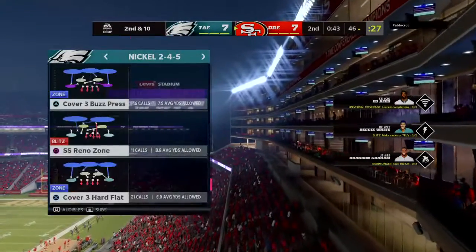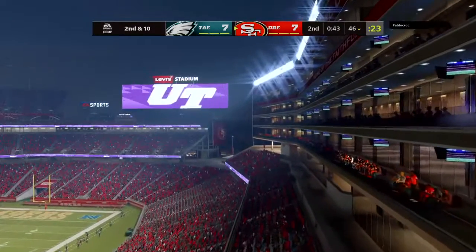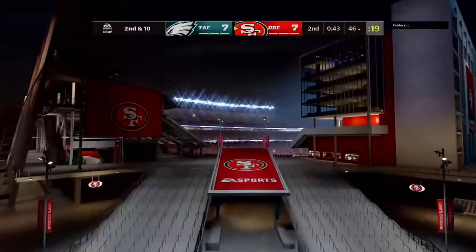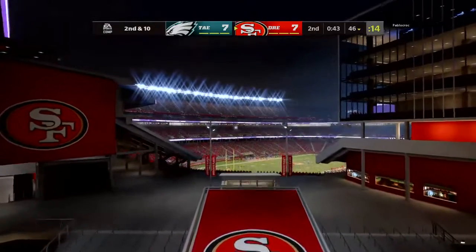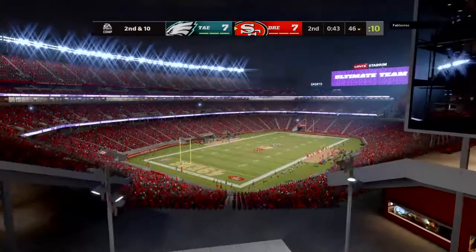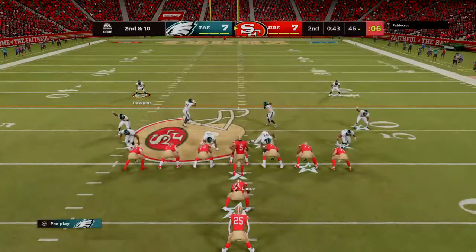Oh, I like that right there. Not only was it the right play, throwing it away like that, frankly, I think it was the only play. Yeah, got outside of the pocket, realized he had nothing, just chucked it free. Yeah, live to fight another down, right? Here's 2nd and 10.